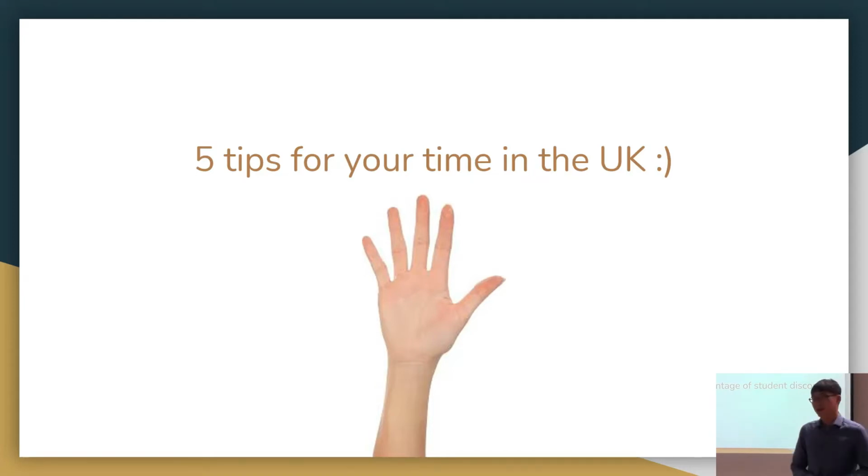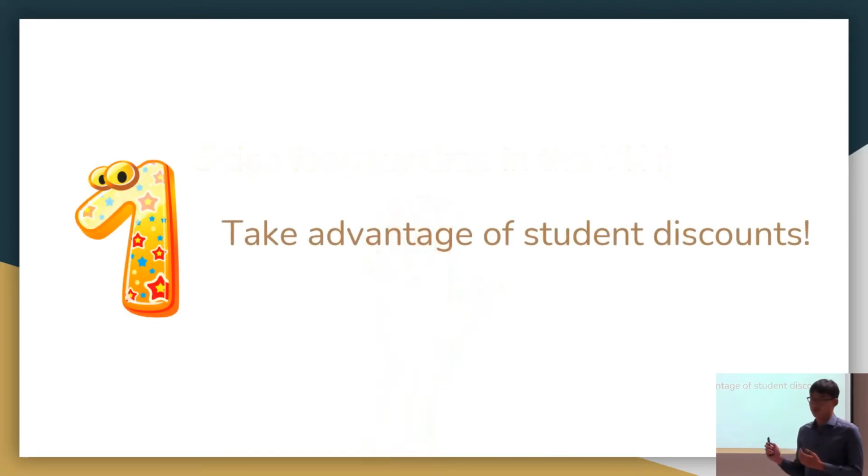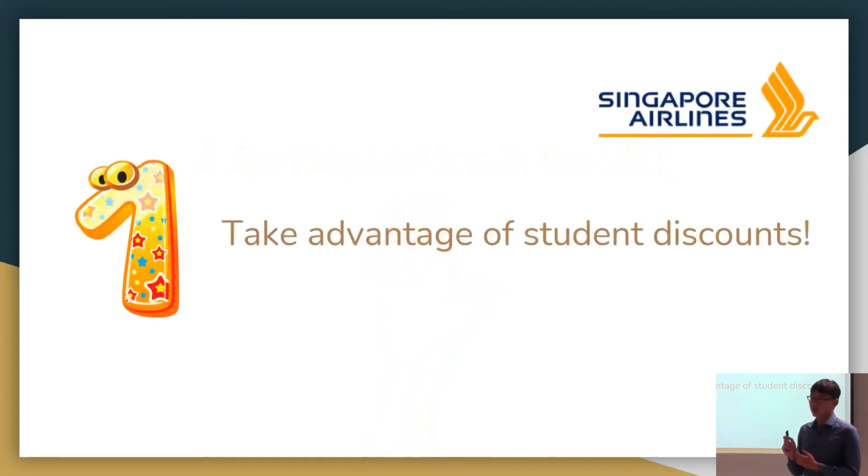Okay, first one is Singapore Airlines. I'm quite shocked that a lot of people don't know this, but there is actually a student discount for Singapore Airlines. You can register with KrisFlyer and just verify your student status, and then you can get reduced airfares as well as 40 kg of luggage space. That is more important than the reduced airfare, honestly, because 40 kg is a lot. And later Wilder and Nick will be talking about a lot of stuff you need to bring or not to bring. So just make sure you pack smartly, because 40 kg is not a lot.